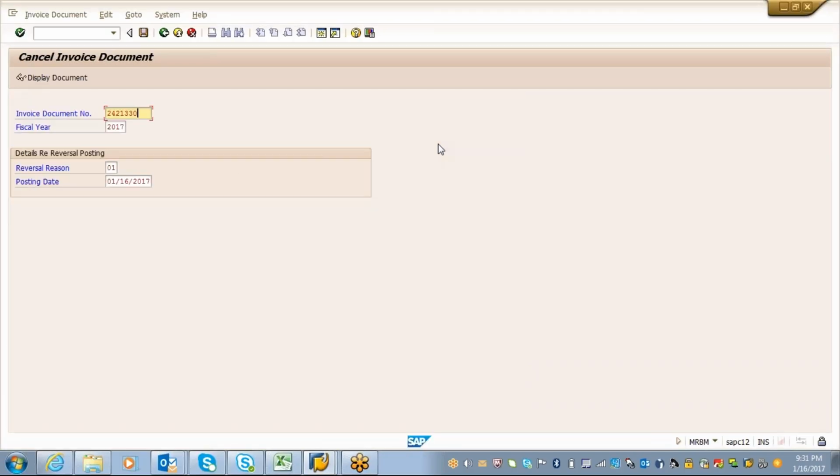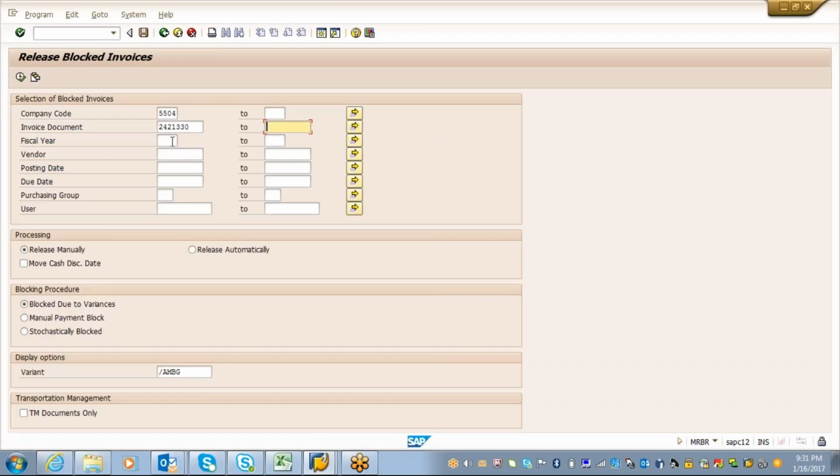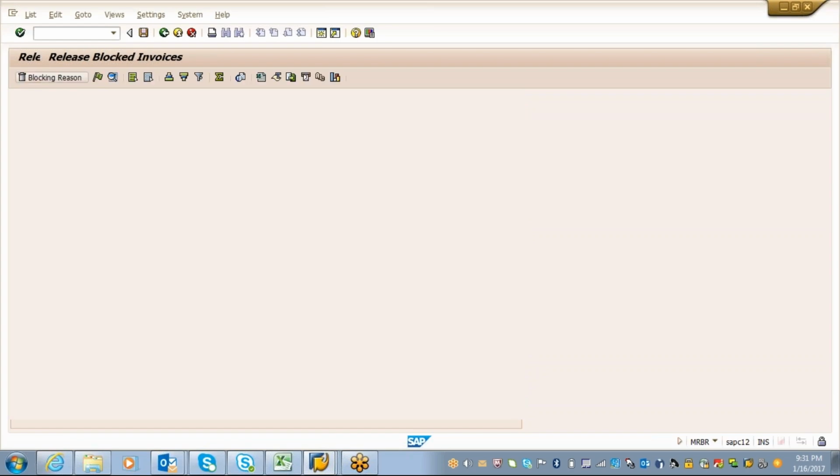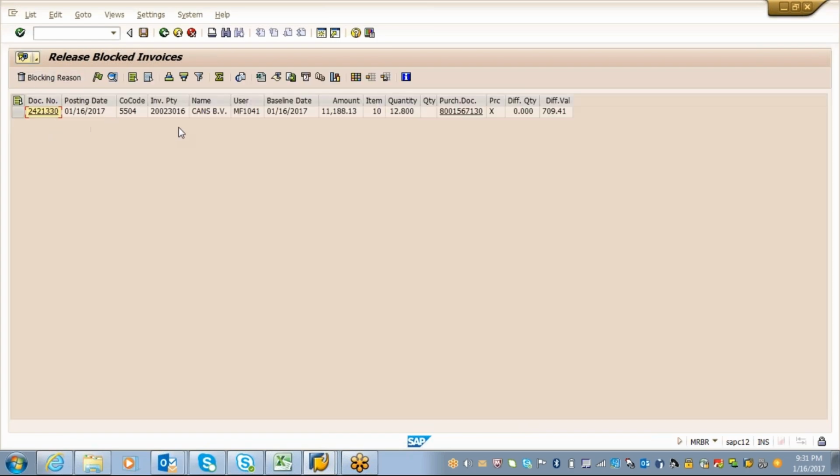Because instead of 2017, this is not required. This is the one. Intercompany billing block due to variances, and yes. Save, execute. Go to the header data. Release manually, variant, no. This is the one for which we created. 2731 is the trading partner. Correct? Yeah. And the bill to created by is that one.